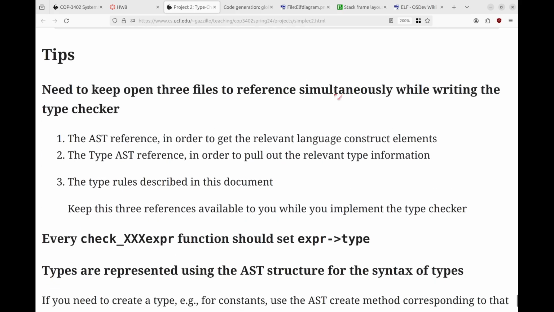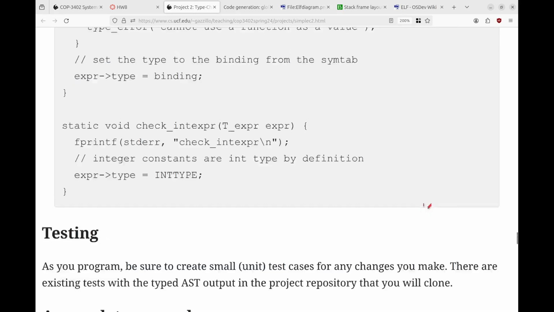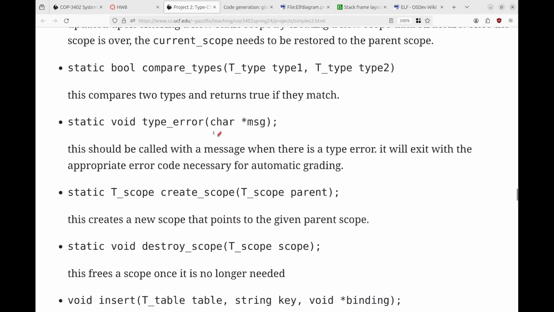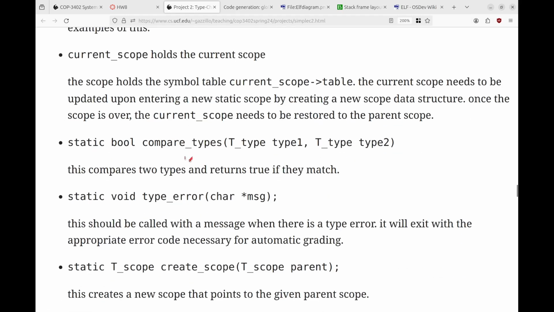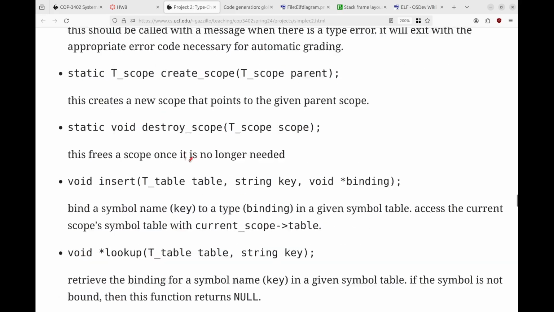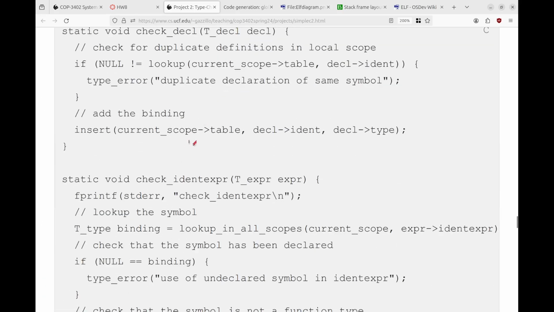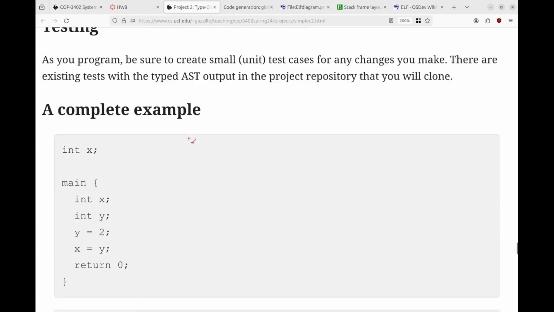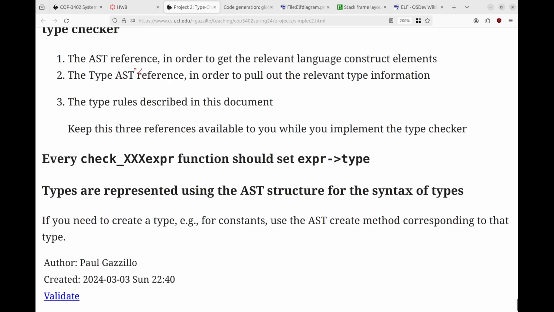Some other tips, and some people asked on EdSTEM discussions about this. To make this a little easier, keep references open when you're programming. Have these function definitions available to you. Have the examples here; the template also has examples. Keep the AST reference open. This is ast.h.